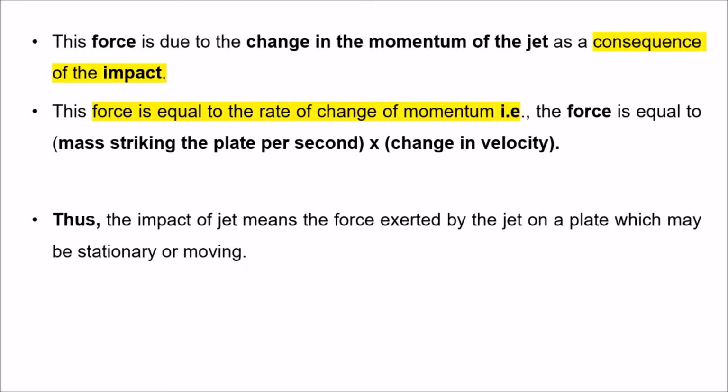The force is due to the change in momentum of the jet and is a consequence of impact. This force is equal to the rate of change of momentum. That is, force is equal to the mass striking the plate per second into the change in velocity. The impact of jet means the force exerted by the jet on the plate, which may be stationary or moving.